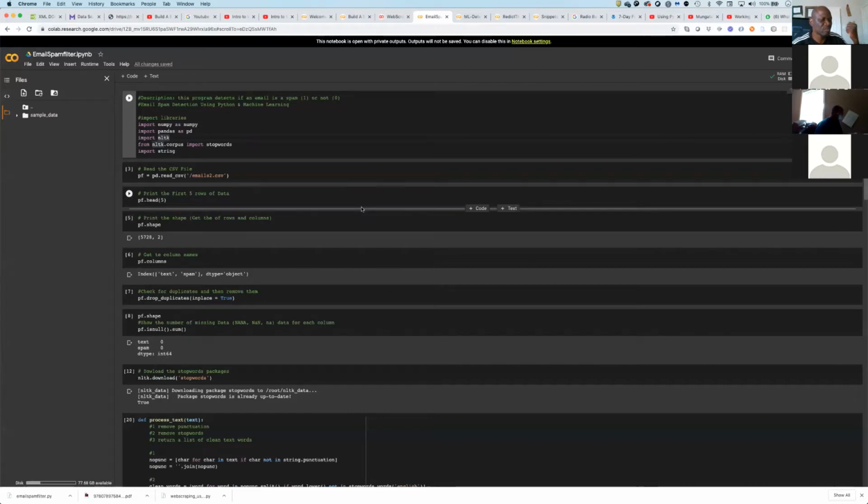Pandas is a library which enables us to extract and manipulate large sets of data. It could be in a CSV we can read from or write to. Then we also talked about the natural language library, the NLTK, the Natural Language Toolkit library, which we have to import in Python. Once we do that, there's a particular method in there we call the corpus, and then we import the stop words.